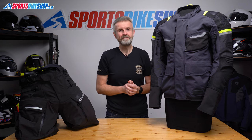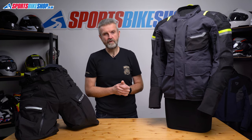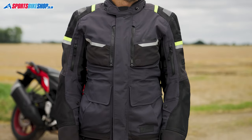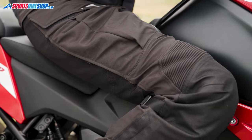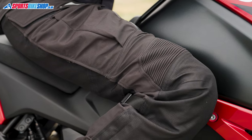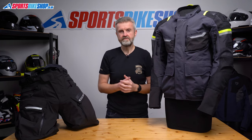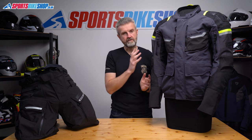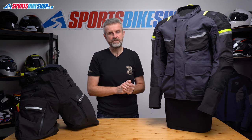The outer shell is mostly made from nylon with tougher ripstop fabric in key impact areas like the shoulders and down the arms. It's the same for the trousers which have that ripstop material at the seat and also at the knees. This construction is enough for both to meet the middle level in the latest CE standard for protection, which is AA, and both the jacket and the trousers meet that AA standard.